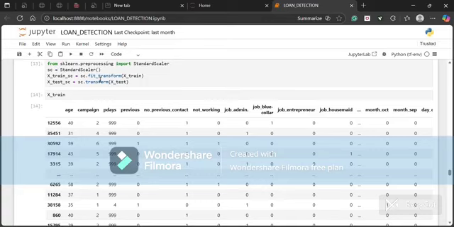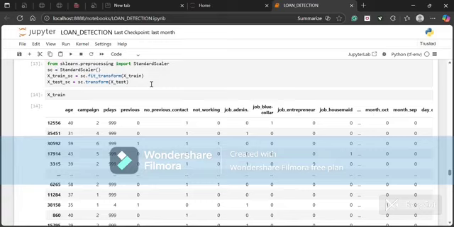And now I have used sklearn.preprocessing, which imports the StandardScaler class from scikit-learn and standardizes the numerical data. Here I have used sc.fit_transform, which is used to calculate the mean and standard deviation for each feature in the training data.